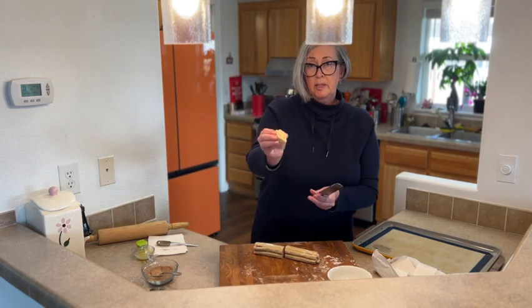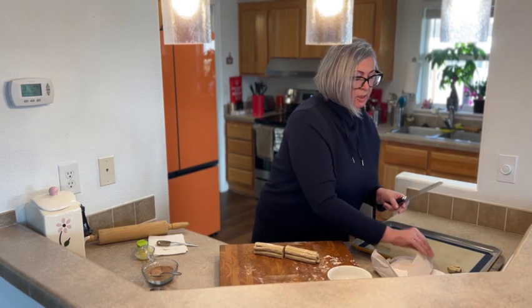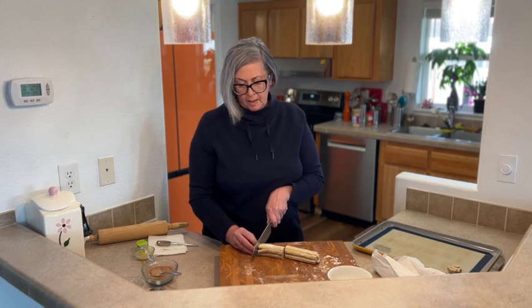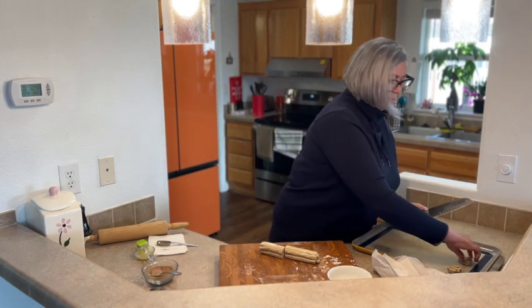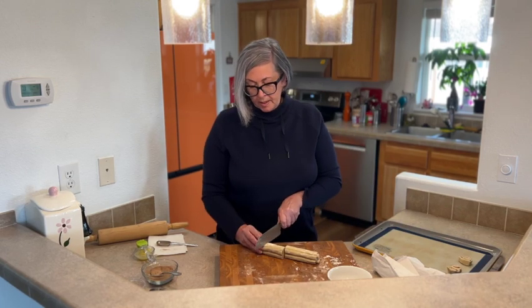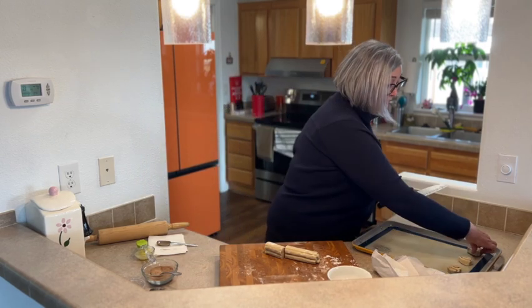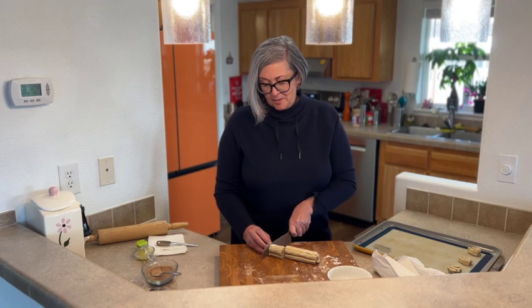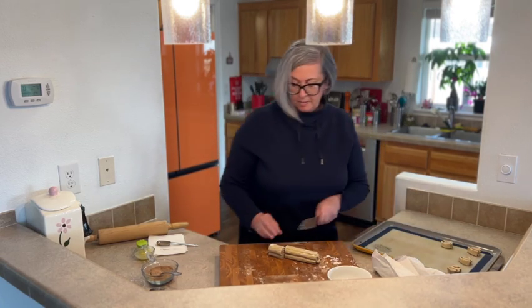So there's one cookie. And I'll show you the cookie sheet when I'm done. It's gonna look like, oh my gosh, there's all kinds of room on that cookie sheet. But these seriously expand. It's puff pastry, so they really puff up nicely. So here we go, just laying them out on my cookie sheet.